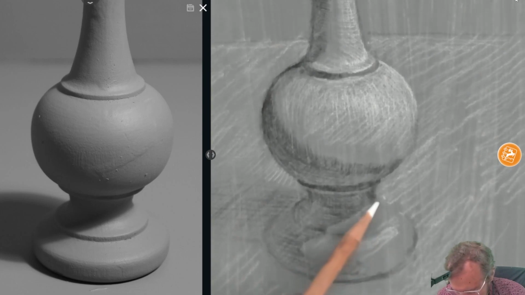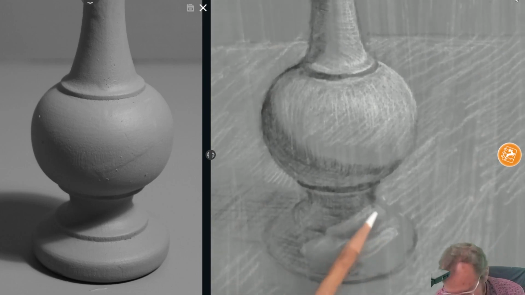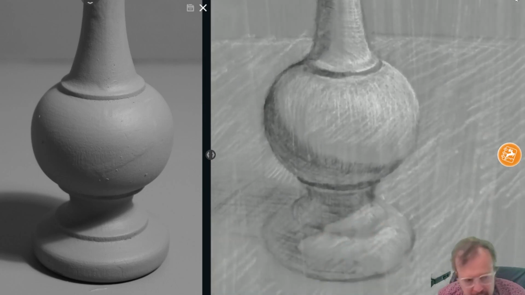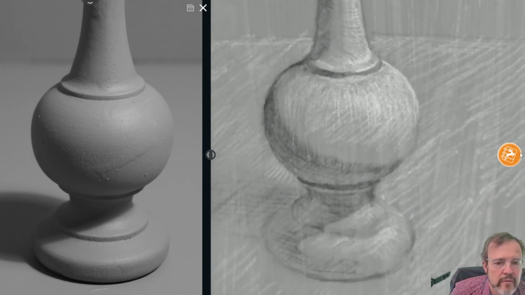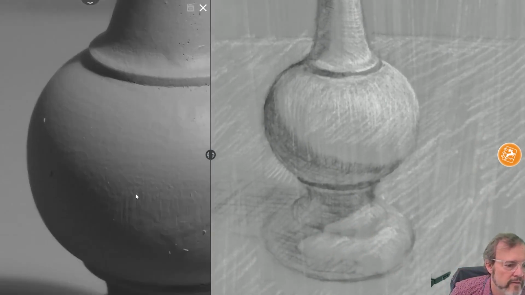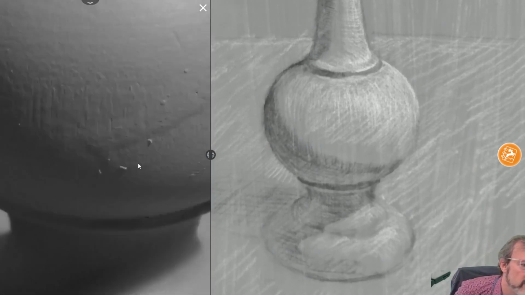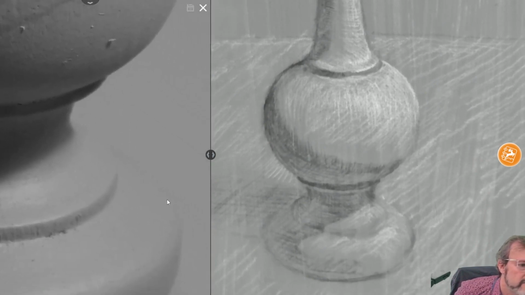Okay, so this whole side is in light, so I really probably should have hit that with a little first shading. You'll notice that if we zoom in, the edge disappears here.